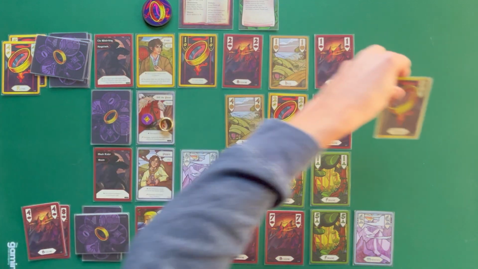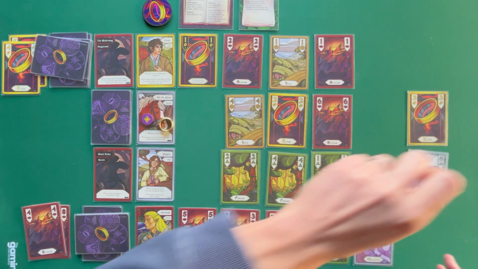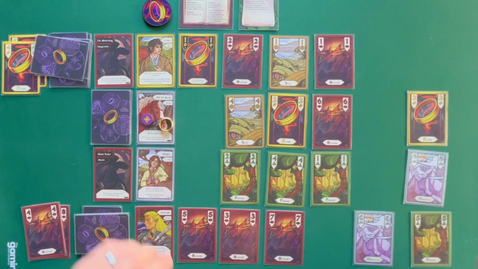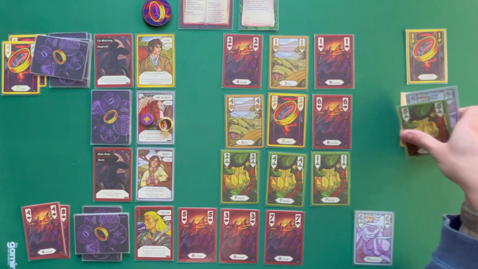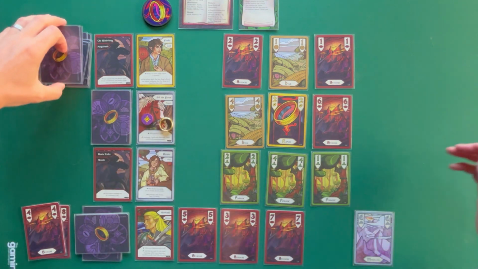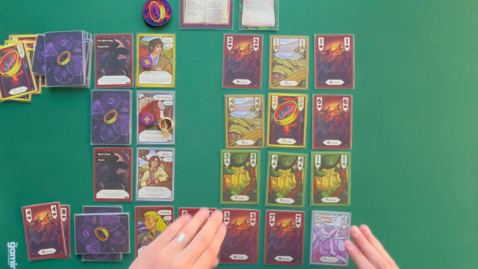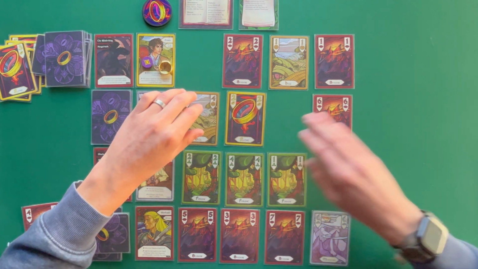So Bill will lead 3 of rings. Pippin will just get rid of his high card. Glorfindel will get rid of his 5 of forests. Frodo will play the trump card to win that trick. So Frodo now has all 4 rings that he needed. So his win con is satisfied. And then Frodo's going to lead the next trick.